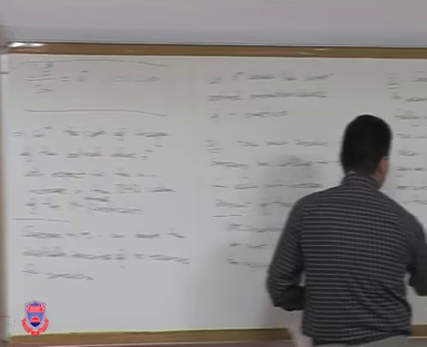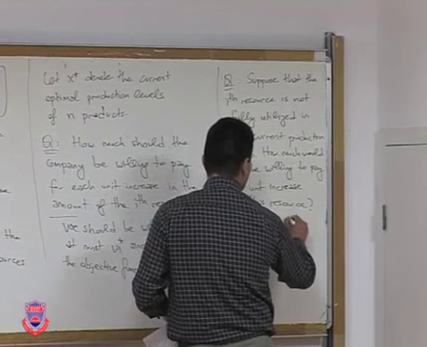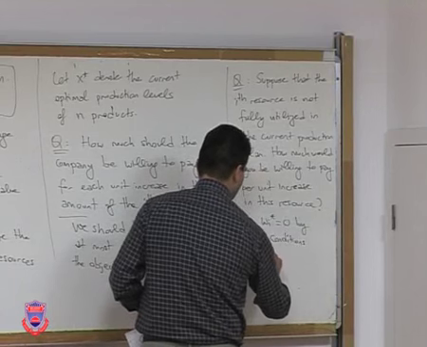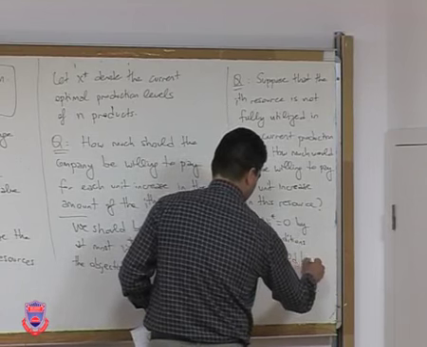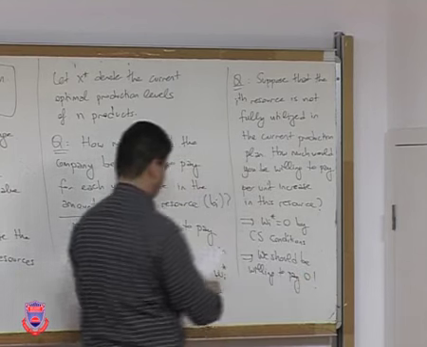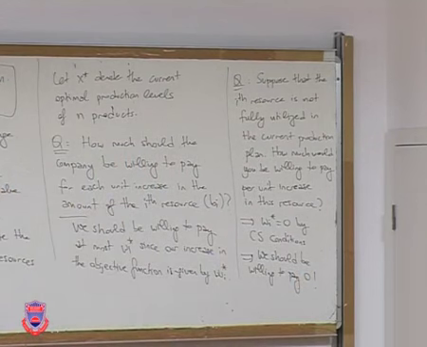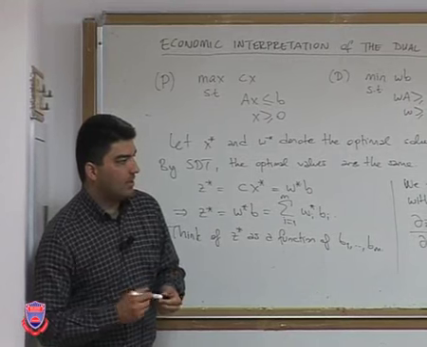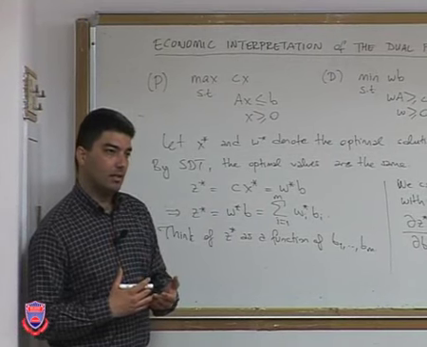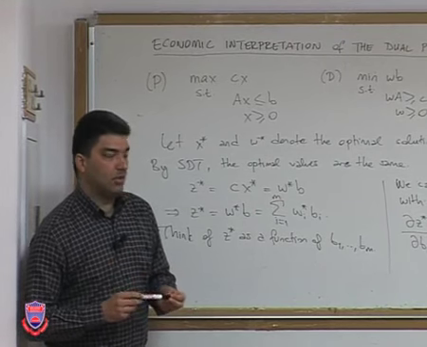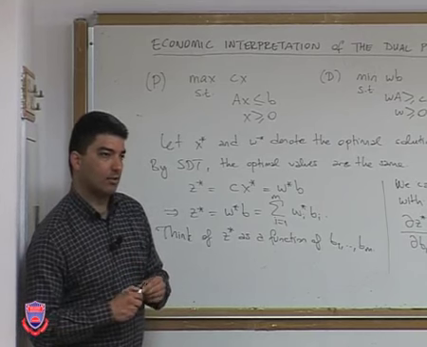So this implies that w_i star is equal to 0 by complementary slackness. So this implies that we should be willing to pay 0. In other words, increasing the ith resource further does not actually give you any extra profit. And that makes perfect sense because, as I said, that's not your limiting resource. So you should be worried about your limiting resources, because only increasing those resources will actually increase your production and your profit accordingly. Is that clear?